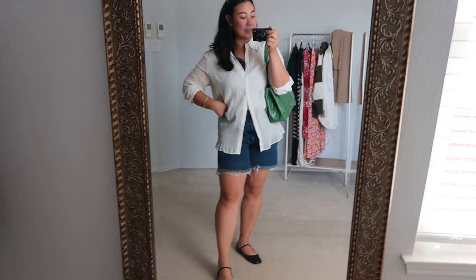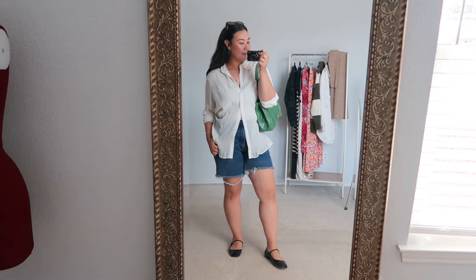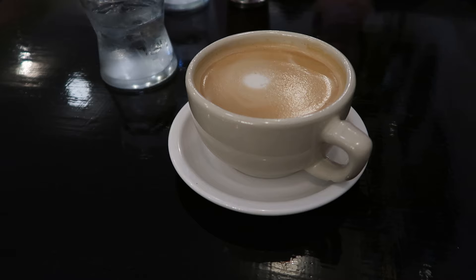This is a little bit more of a classic outfit than I would normally go for — I don't typically do a button-up. But I kind of like it; I think it looks kind of Parisian. It's been a while since I've worn jeans for a longer period of time, and I remember why I don't love it — they're just a little bit more constricting. But these are not too bad.